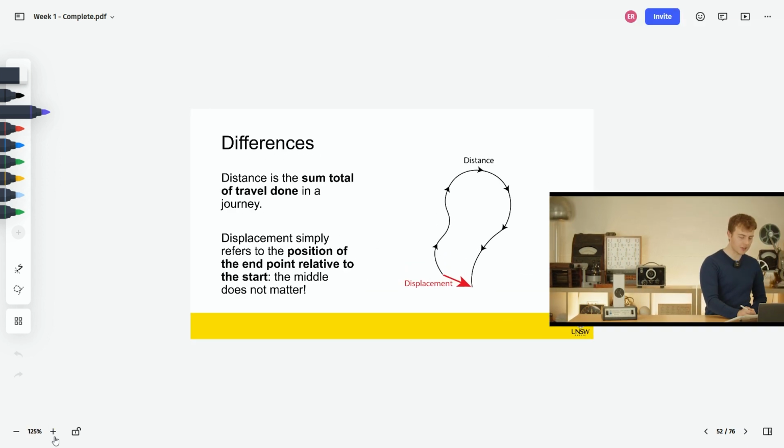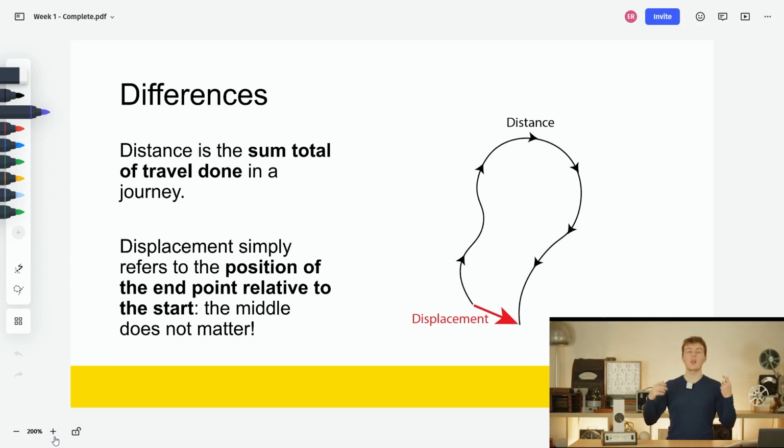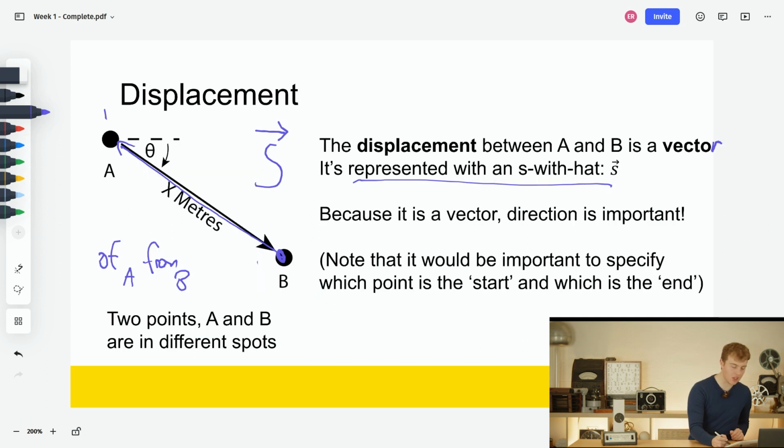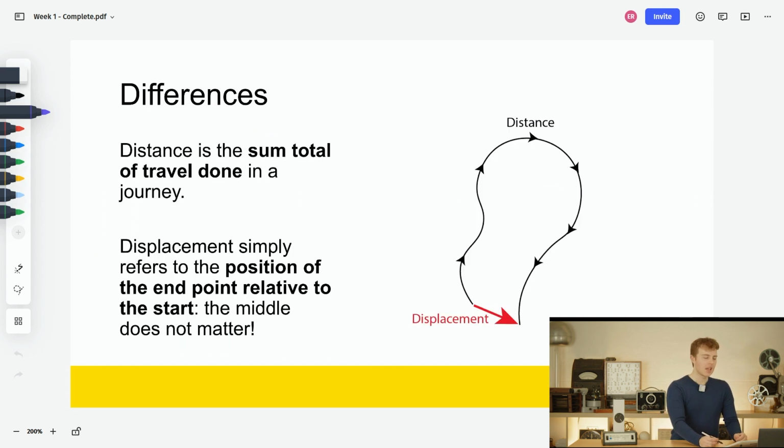So what's the difference? Well, aside from just being a scalar and a vector, one could say, in very simple cases like in the previous page, if you've got a displacement and you want to calculate a distance, you just delete the direction. And that's only true for single movement cases, only when you have two points you've moved between, you've gone in a straight line, you've done nothing else. It's actually a bit more complicated than that.